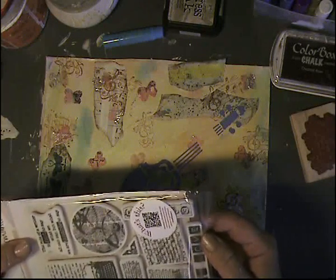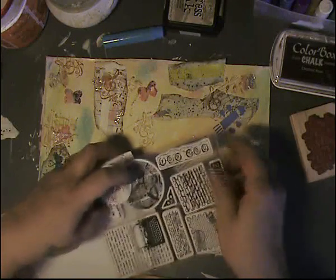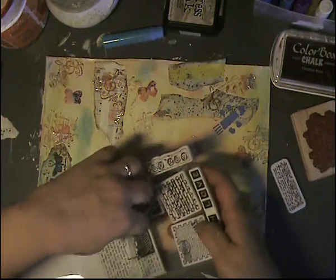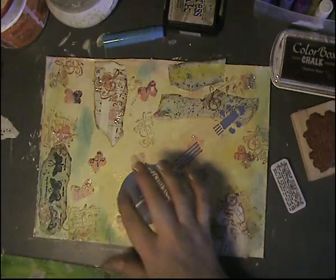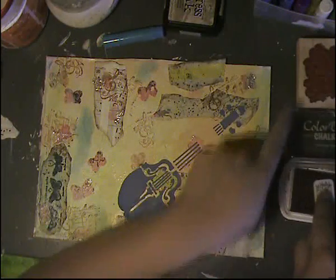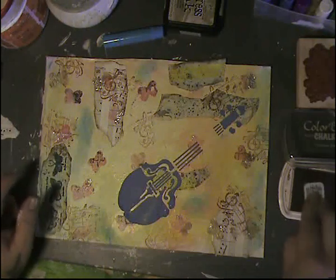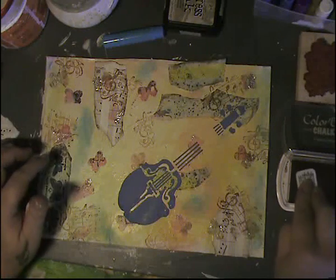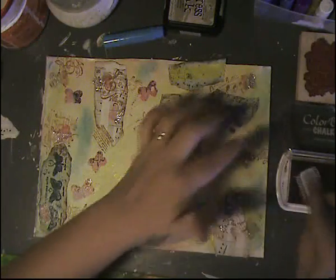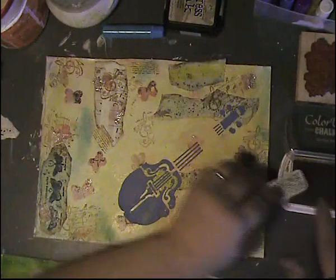So I was thinking of grabbing this little stamp here that has writing on it. Like I said, writing music instead of writing a book. So this is dry. And I did another couple of stamps with the music note. I added this other little piece up here, and a bit more blue around here and there. And just a stamp here and there.